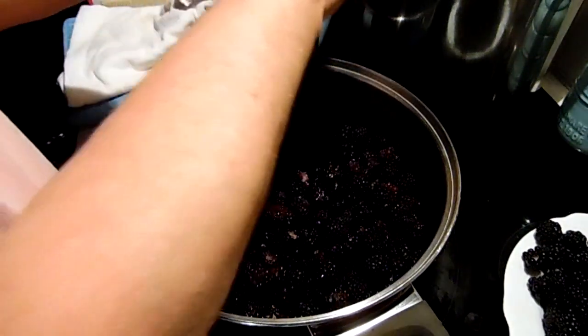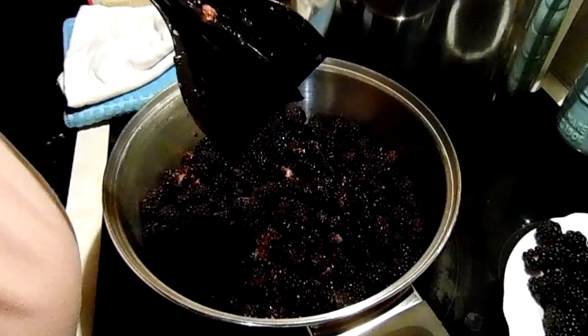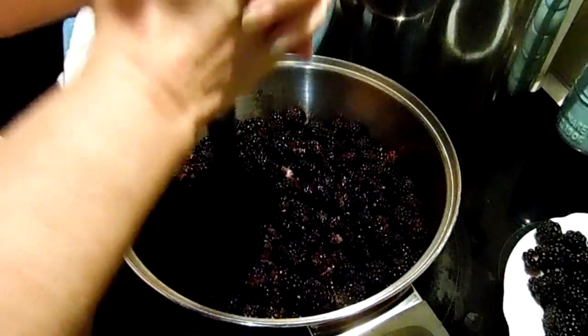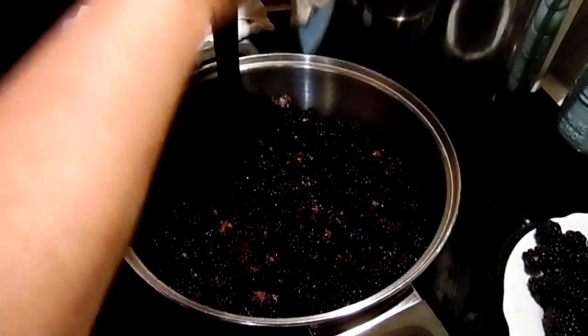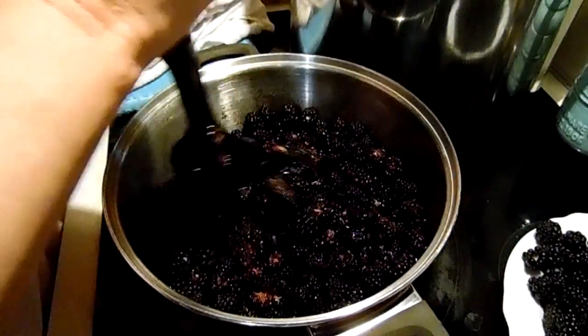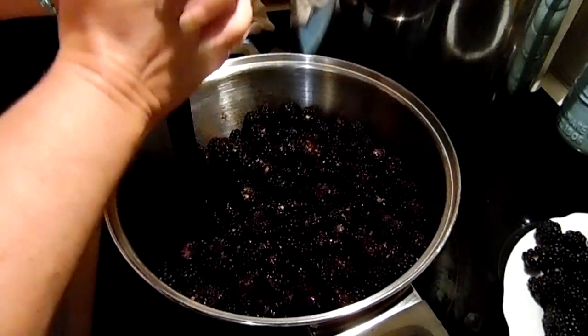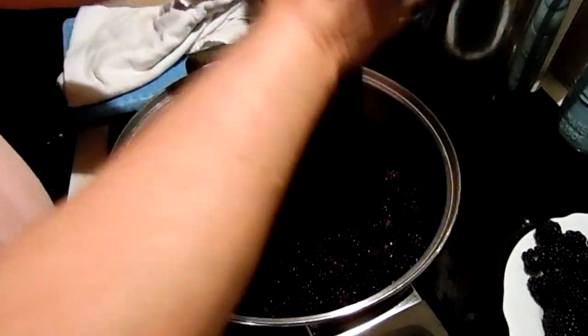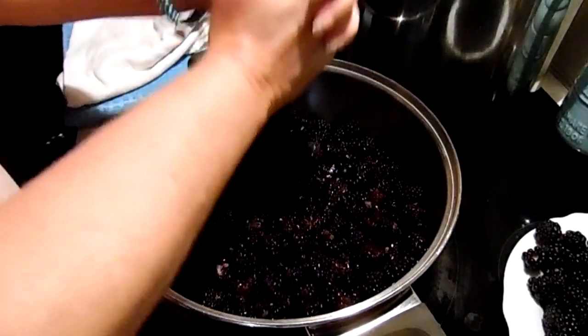Okay, I've already started smashing them down. I'm using this thing. And I should have on an apron. I'm going to put on an apron because I don't want to turn my clothes purple. So just continue doing that.